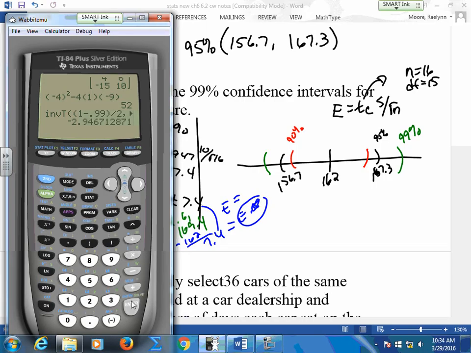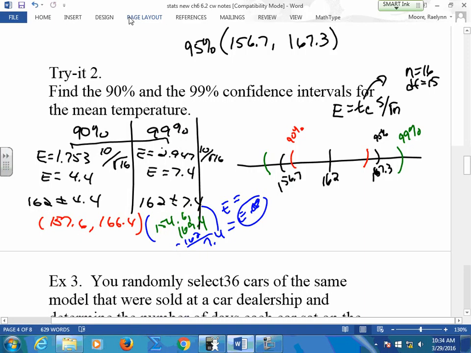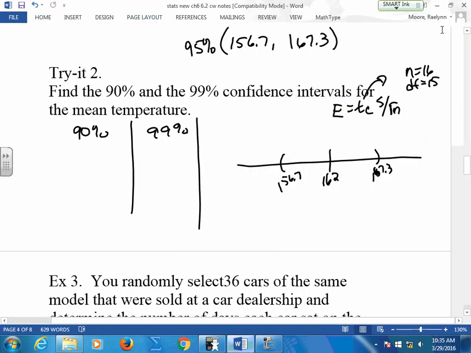I just think table 5 is so easy to read. You can't go wrong with the table because it says level of confidence across the top, and it says degrees of freedom. You can't even put your n in there, because you have to do n minus 1. You still have to know degrees of freedom to use the calculator. I still get kids that use the calculator, and you can absolutely use that instead of the table. Absolutely. But I think it's easier to use the table on this one.